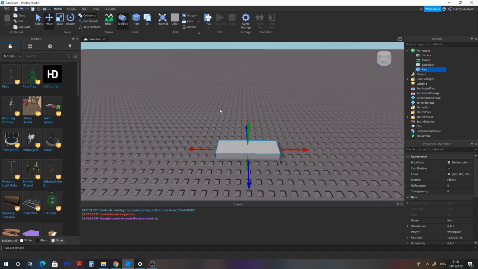So with keyboard shortcuts you can jump between the tools. If you do Control and 1, that'll just go back to your select tool, so you can click and drag, select parts. If you select the part and then Control 2, that takes you to the move tool, so you can move it around. And once you've got it in place, then you can hit Control and 3, jump straight to the scale tool. And Control and 4 jumps you to the rotate tool.